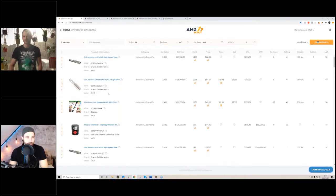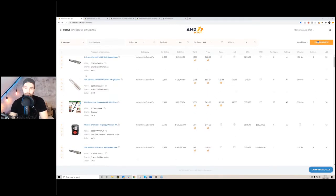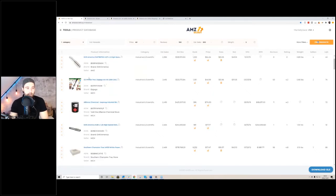And so we're going to look through these and we're going to avoid the first two, since it's not plausible to really create great different products out of these. But this one, 3D printer pen. Here, and I know many of you will know this product, but here we got 2,500 sales a month and only 63 reviews. So this is really interesting, and I'm actually going to save this product. You can add it to your product tracker just by clicking this plus button over here.